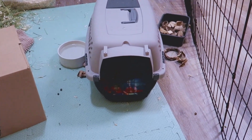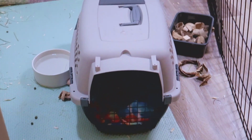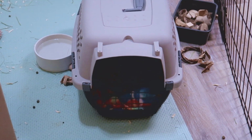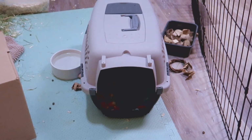So that's scheduled for later this month. So I'm gonna go ahead and show you guys what I've done for the bunnies for their crate. All right, I've got them both in the carrier now. Just a blanket in there, as well as some hay in the back, but Luna walked right in there herself, and I just sort of herded Crow into it as well. So it wasn't difficult getting them in there at all.